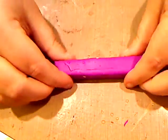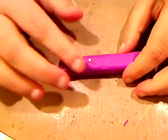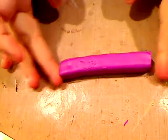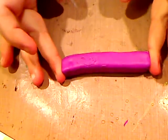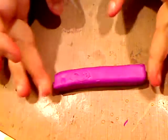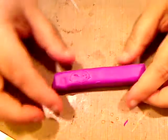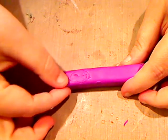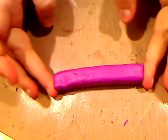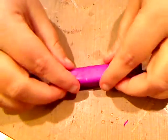What I would do before you cut anything like that is I would put it in the freezer. If you are in a place like me that's very humid and it's very warm, because if you put it in the freezer just for 10 minutes, what it'll do is it'll firm up. I can see I have an air bubble there. Firm up your clay. So when you go to cut, it's not gonna like smash down, if that makes sense.